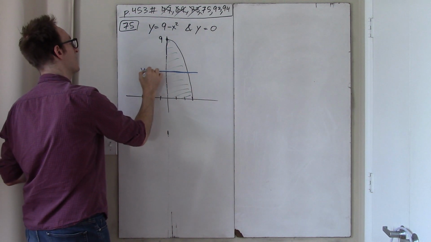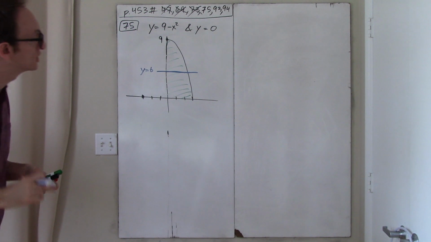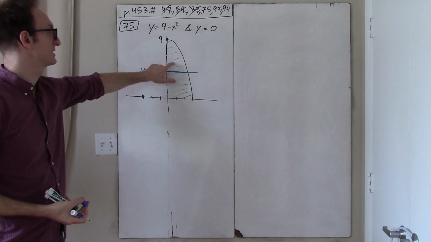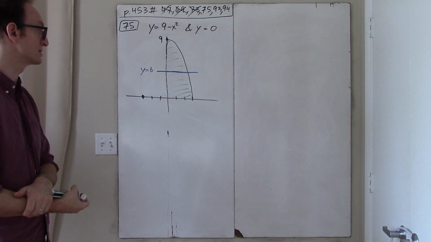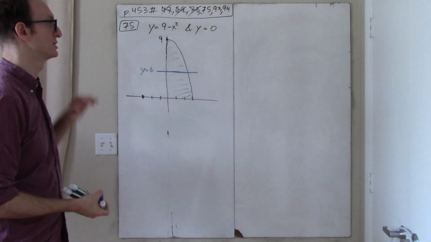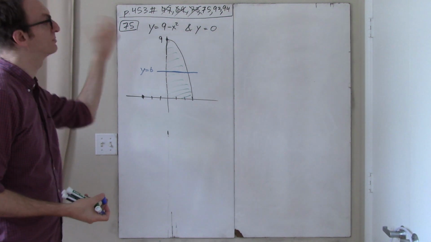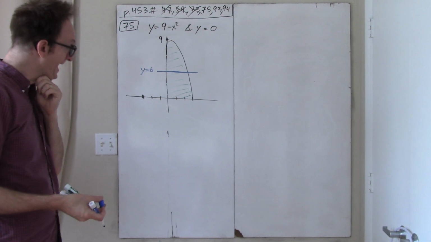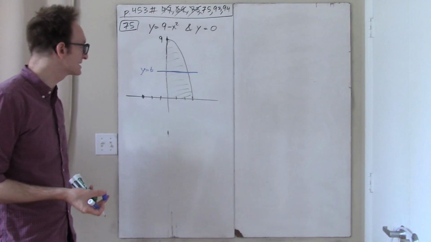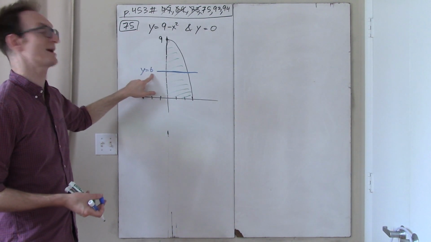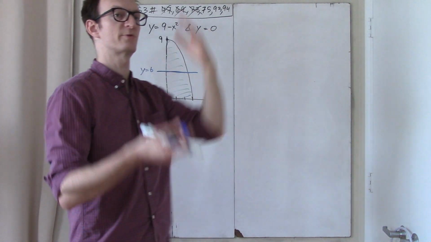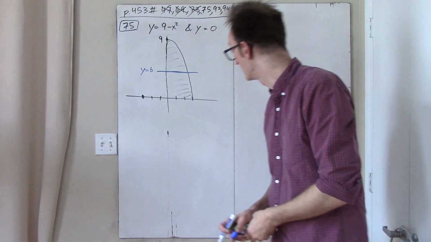This is the line y equals b, which will divide this green region into two equal regions, and this line is going to also divide the full region into two equal regions because it's completely symmetrical. Okay, and because it's kind of fatter down here on the bottom than it is on the top, b is not going to be 4.5, right? It's going to be something less than 4.5, like 3.5 or something like that.